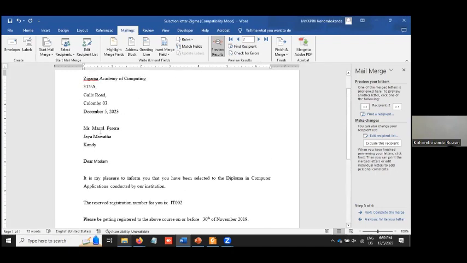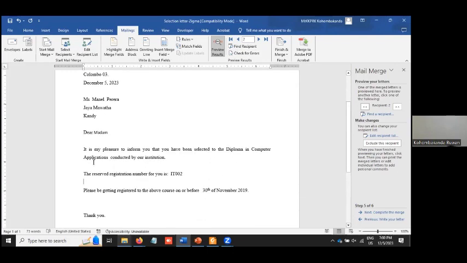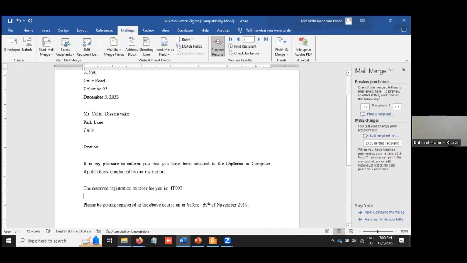This is the second letter, Miss Manil Pereira. You can see the address and dear madam. And also you can see the diploma in computer applications course name and registration number mentioned in the letter. Next, Mr. Colin Disanayaka, dear sir.